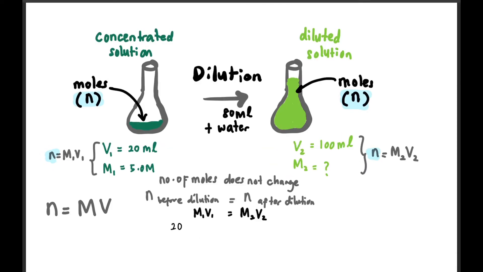So kalau kita ganti masuk value di sini: 20 ml V1, 5.0 molar M1, equals to M2 kita mau cari and then V2 100 ml. By the way, dalam case ni kita tidak wajib tukar ml itu kepada liter sebab nanti dia cancel out. Kalau mau tukar kena tukar dua-dua kepada liter. So back to this question, jawapan final kita after using calculator it's supposed to be 1.0 molar. So the molarity after dilution is equal to 1.0 molar.